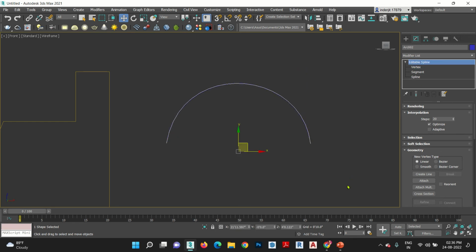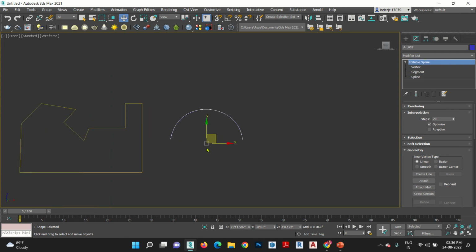See, right? Both are the same, but it consists of only 2 vertex. On the other hand, it consists of 4 vertex, but the result is same.